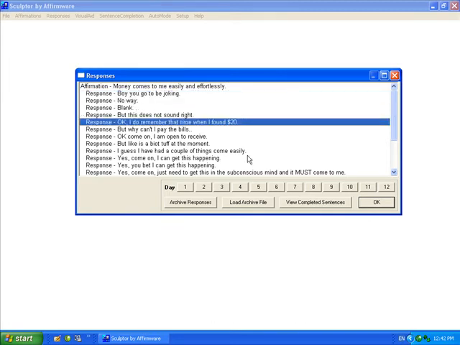Now with the responses, there's no real need to go in and look at them unless, say, a situation arose where you'd done a couple of affirmations on prosperity and you really weren't seeing some really big change in what was happening. And then you might want to come here and start looking at some of the responses to see if you can find any clues as to why you might be blocking the manifestation of that thing that you're affirming. So, for example, you might see that several of your responses were mentioning deservability. And of course, if that was the case, you might be better off using an affirmation like, I now deserve to be prosperous. And that way we're addressing the actual concern.